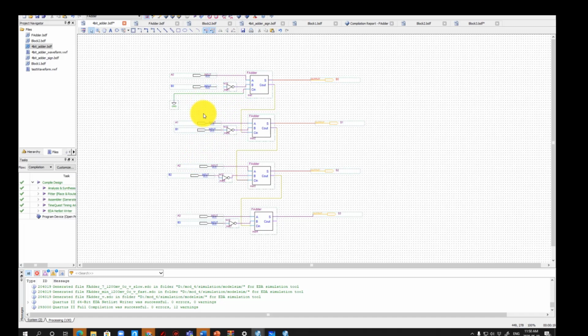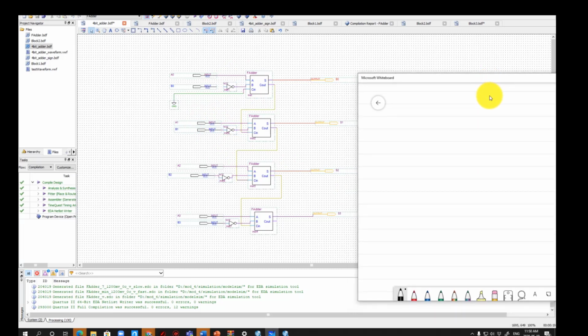That's it. But remember, guys, in order for me to be able to do the subtraction, I have here A3, A2, A1, and A0. What I did here is invert all of these B inputs.